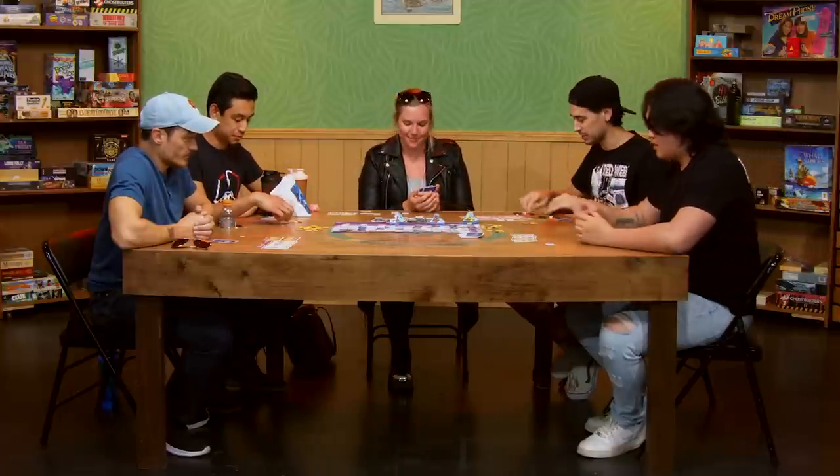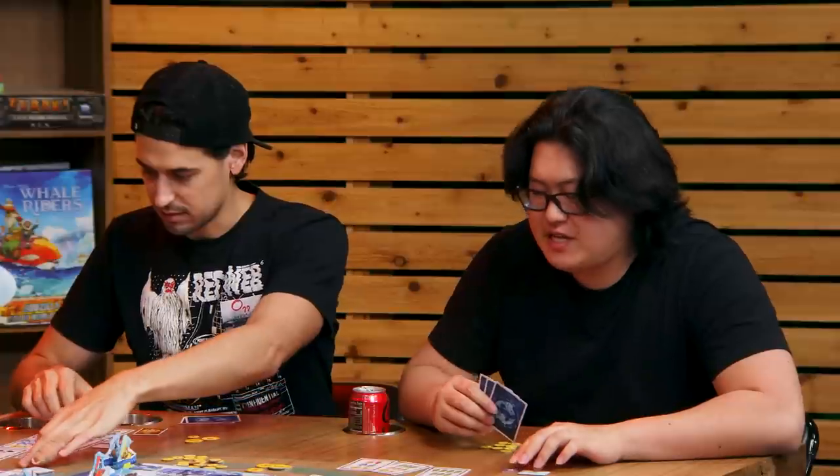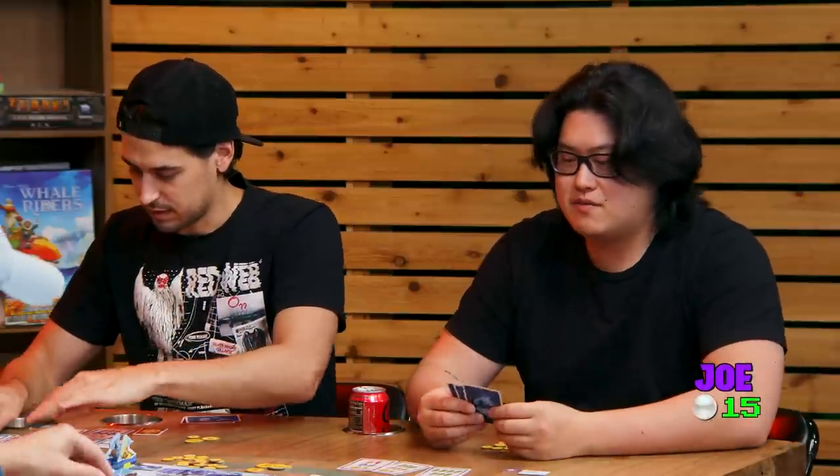Who went first? Joe, you went first. We'll go around with totals, I guess. I have 15. That's pretty good. 2, 4, 6, 8, 11, 12, 13, 14, 15, 16, 17, 18, 19, 20, 21. 21 pearls. Wait, you have 21? Yes. This man had a lot. This guy had a lot of contracts.